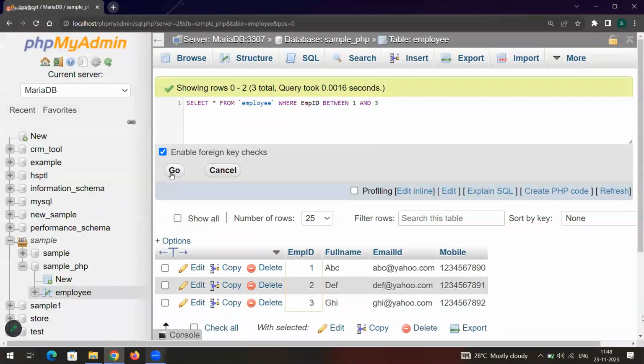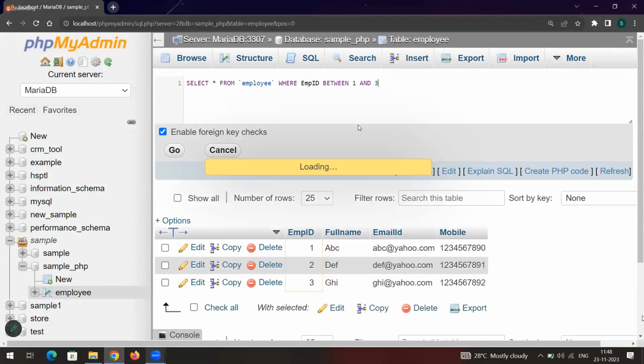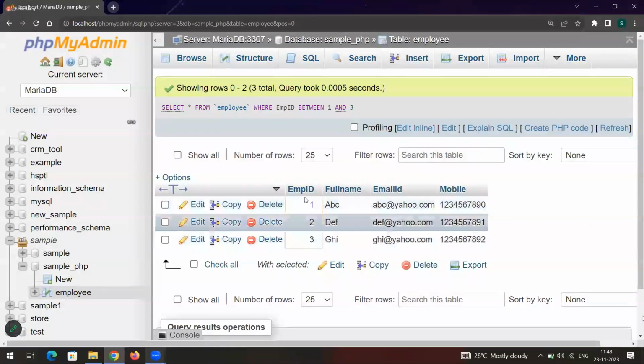Only two. Okay, let me execute this case. You can see how many values it fetched. It's fetched all the values. It should take that particular thing because we have mentioned 1 and 3. Am I right? So it should take that input along with the in-between value.